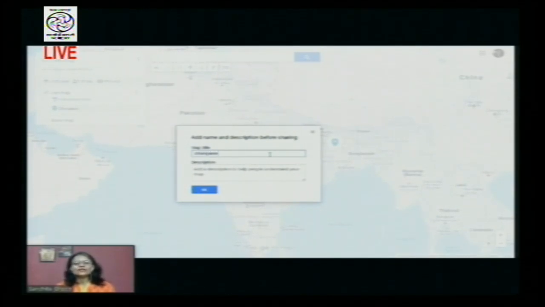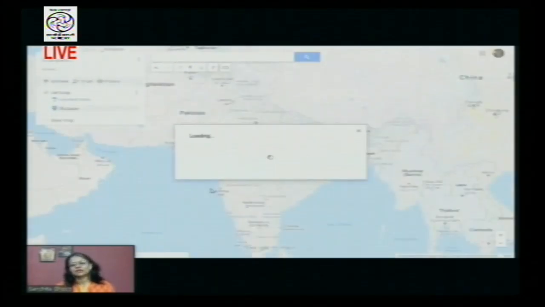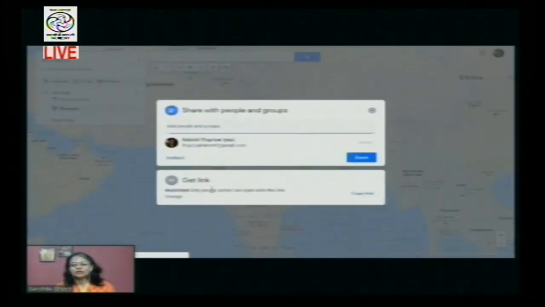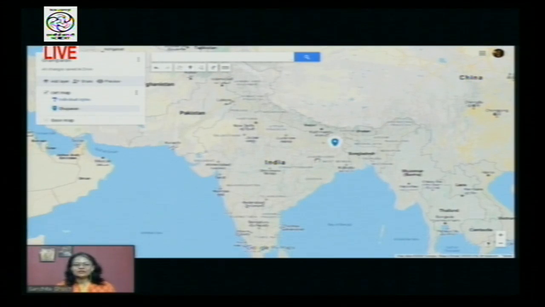So three, four of you can get together and mark all the eight or nine important centers of the Indian national movement, or any other theme that you're working on. For example, if you're working on active volcanoes across the world, you can do that also. You can just add people's emails, and when you click on done, they will get an editable link, and they can also add their resources. So a couple of friends can get together, create your resource, and share it with the Kishore Manch, and it will be a wonderful resource that students from across the country can use.